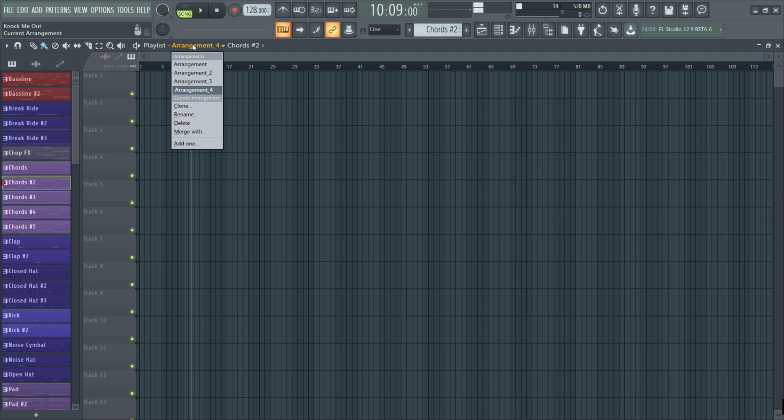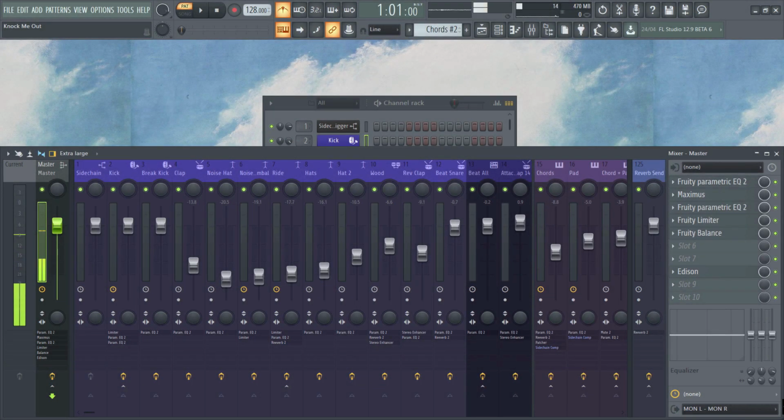Now this feature is particularly useful because it gives us room to try out different structures and ideas conveniently from the same project file. Previously, you would have had to save a new file before making any major changes, so this is just a great way to try out new things with your track without having to leave the actual file itself. So another major addition to FL 20 is Revamped PDC, which stands for Plugin Delay Compensation.